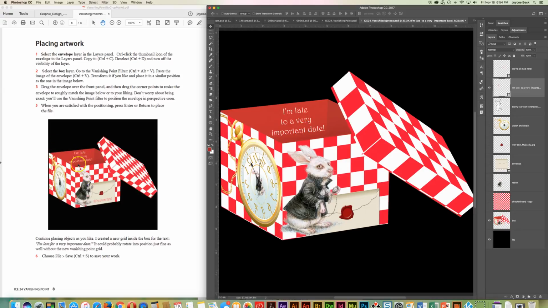Yeah, that works just as well. Oh, maybe that does look a little more like it's connected. Hard to say. Okay, well, "late for a very important date," and then "we're all mad here." Target it, turn it off, and that would probably work with perspective also. Let's just, you know, Control T and drag it in and scoot it until it's just lined up. And I'm going to hold Alt and Shift and drag it inward.